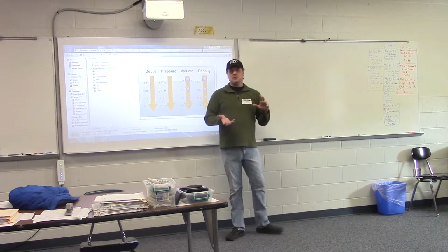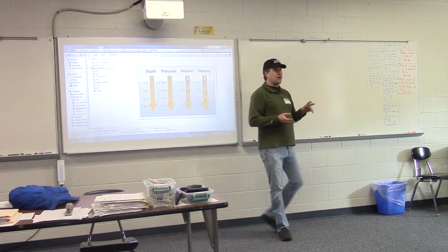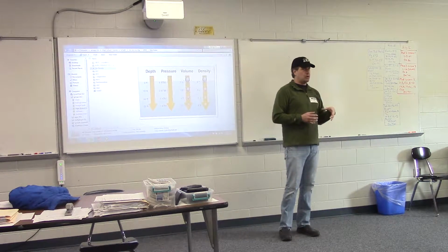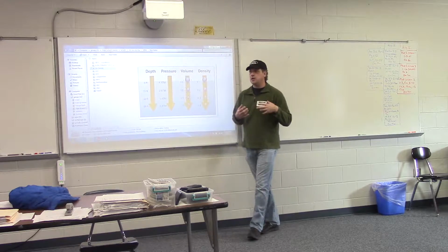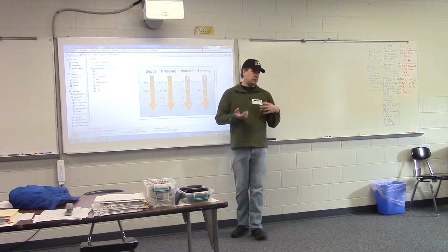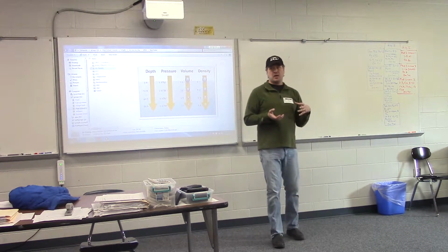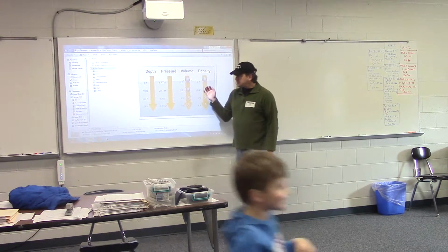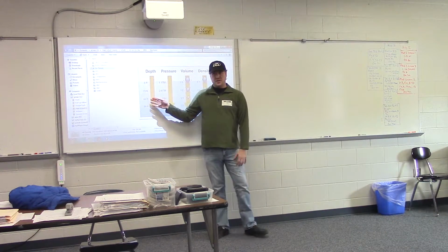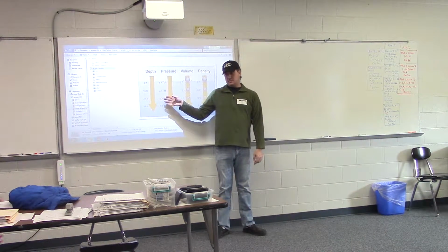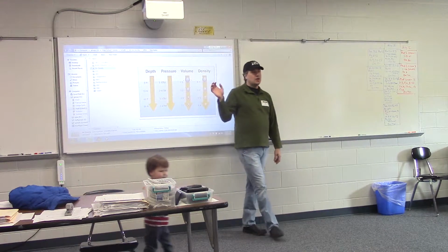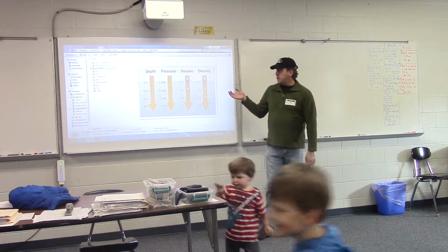So the two main things that we deal with are volume and density in the water, because that plays a big factor in the way that we scuba dive. These are the main things that we have to keep track of. So our first one all relates to our depth in the water that we're in.